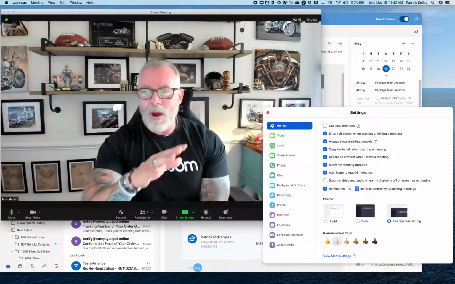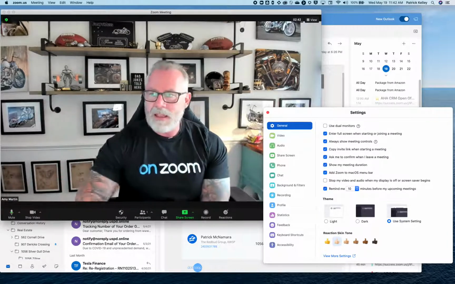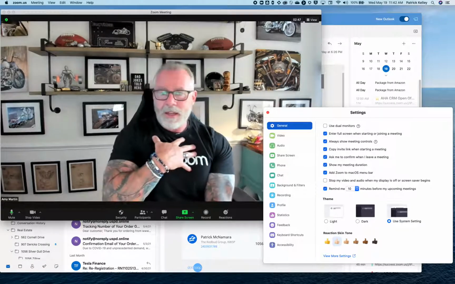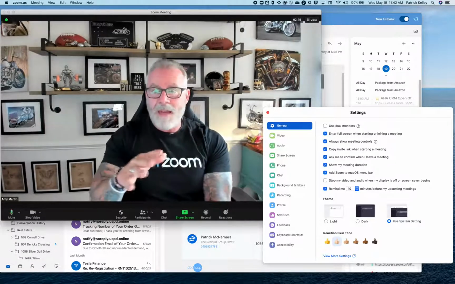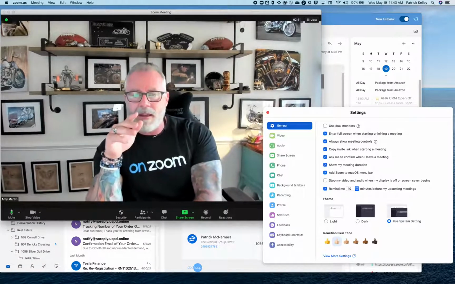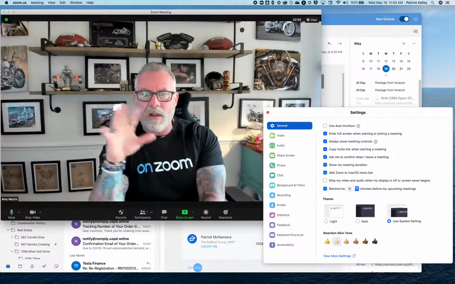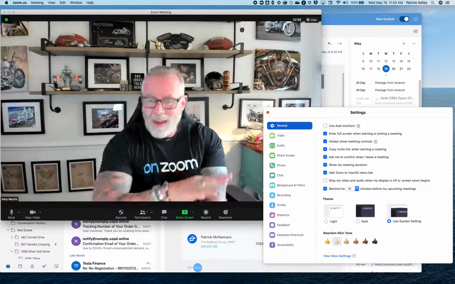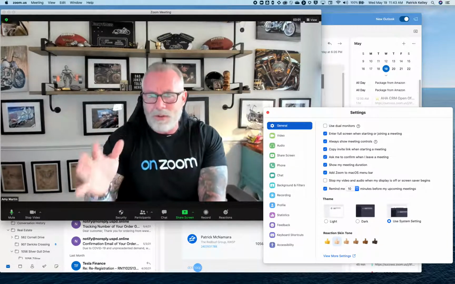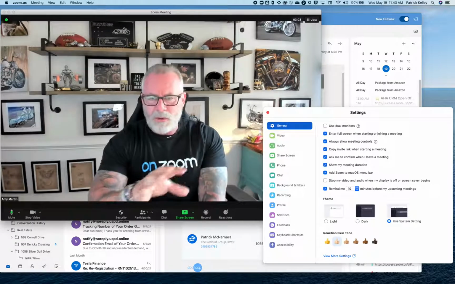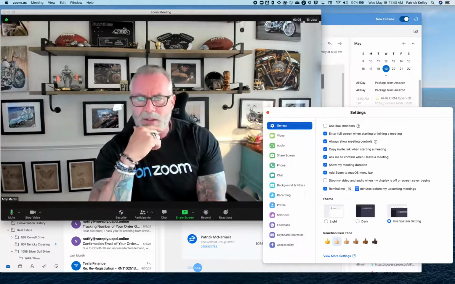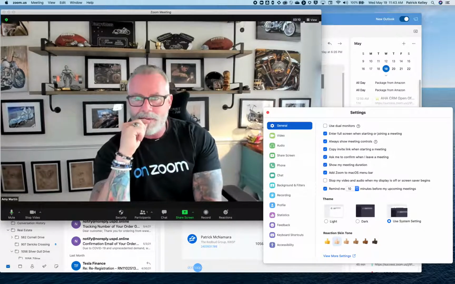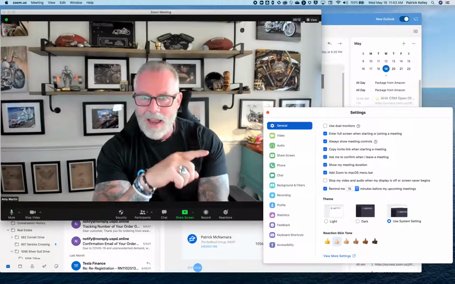What if I could show you a way to simplify the entire meetings control menu, and you don't want to see all these icons? Some nerds like to see all this stuff. They like to have choice of everything that they can control and see and mute and unmute and all this stuff that they want in the meeting. What if you're a participant and none of these controls are actually pertinent to you because you're just watching the video and all these controls actually take away from the experience? Wouldn't it be amazing if in Zoom you can actually shut that off? It is amazing because you can, right?